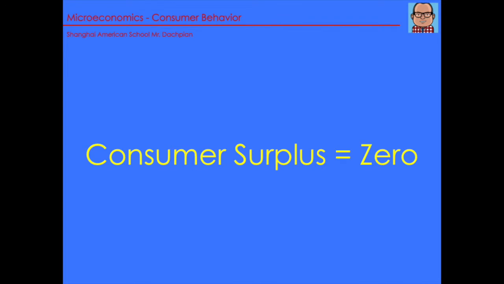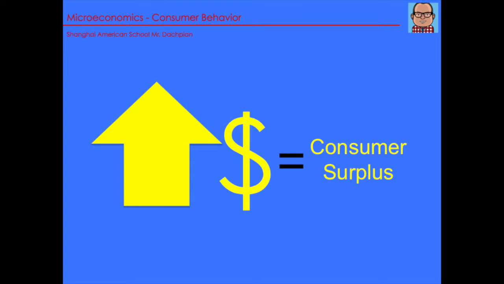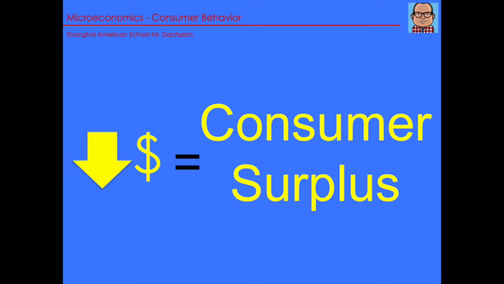An individual who is willing to pay less than the market price, and hence did not purchase the good, will have a consumer surplus equal to 0. A higher price will result in a smaller consumer surplus for the market and the individual. A lower price will result in a larger consumer surplus for the market and the individual.